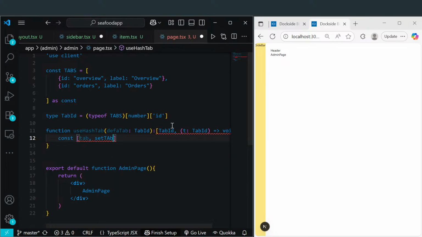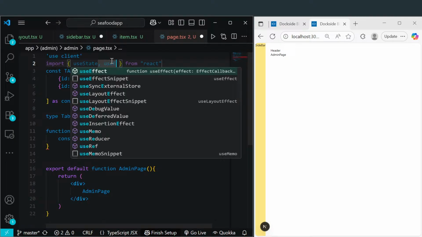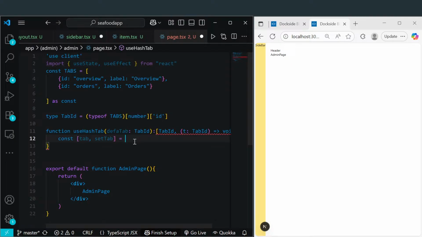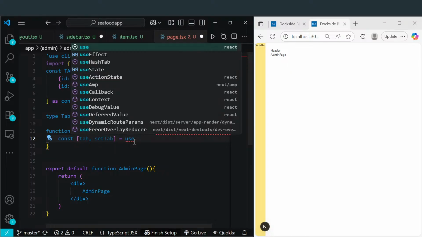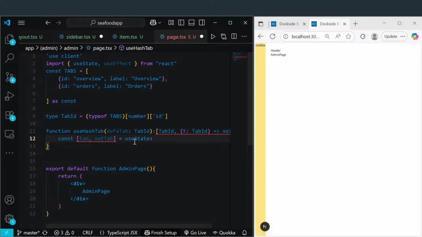We'll go set tab will be equal to, I think I'm gonna need to bring in some front end hooks. Let's bring in use state. We'll need that first, and then use effect. So this will be a use state, and we'll need to do the tab ID.